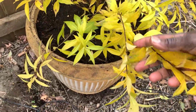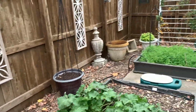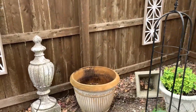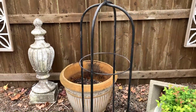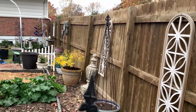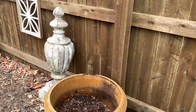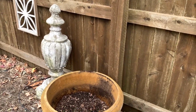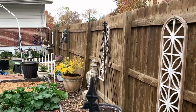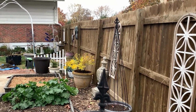Now, the only problem is I have another pot identical to this one, and I don't have another Amsonia Starstruck. So guess what I will be looking for soon? Another one of those. That just brings so much color to this space, and I love the different colors of the garden. We can always have so much green, green, green, green. It's nice to have some yellow and reds and whatever else. So yeah, I will be looking for another Amsonia.